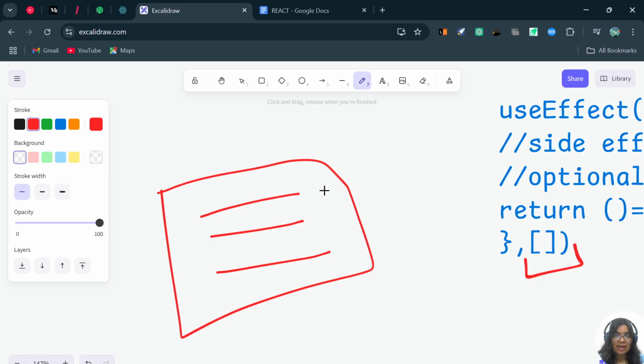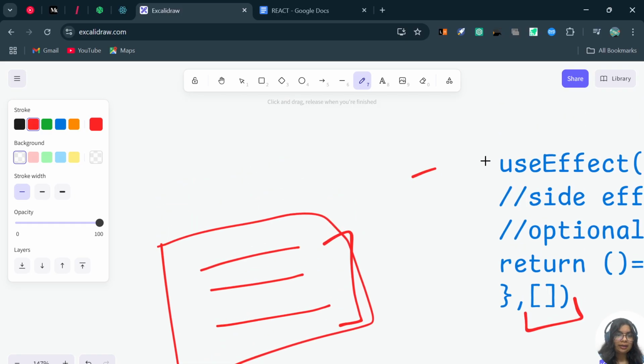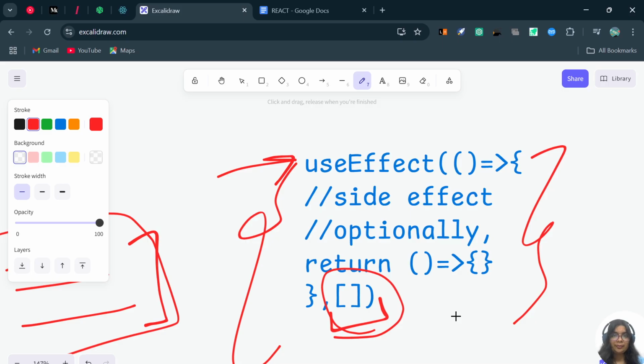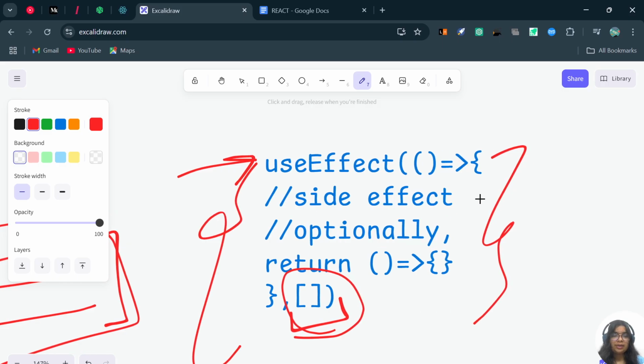Once it has been rendered, the browser would update the DOM accordingly. Once all this has happened, then useEffect would run, and if the dependency array is empty, it would run only once on the initial render. Afterwards, if any state changes or any other DOM manipulation happens in the component, it would not have any effect on this. It would not run again. With this we can control how many times our API is getting called and when it is getting called.